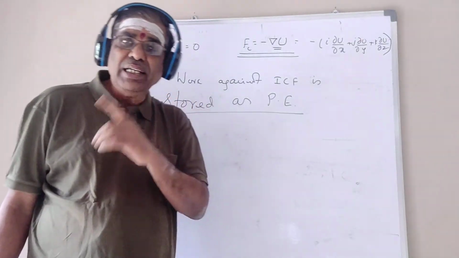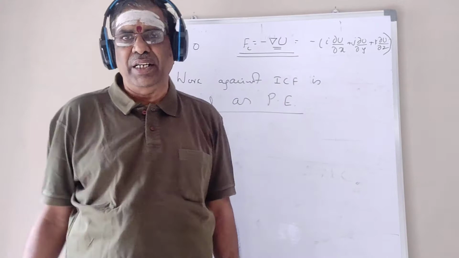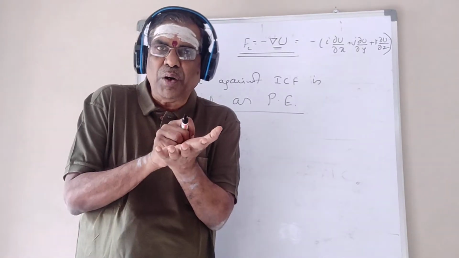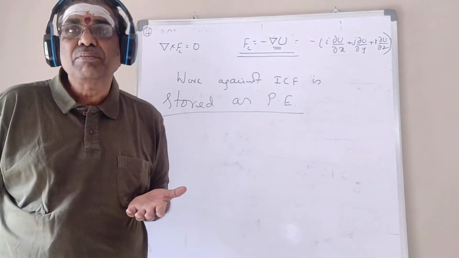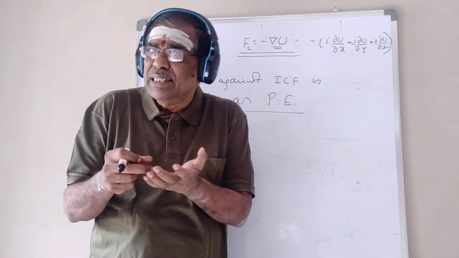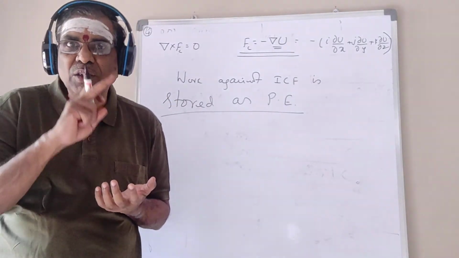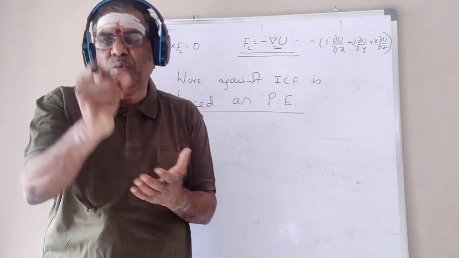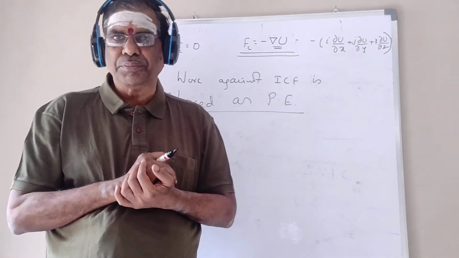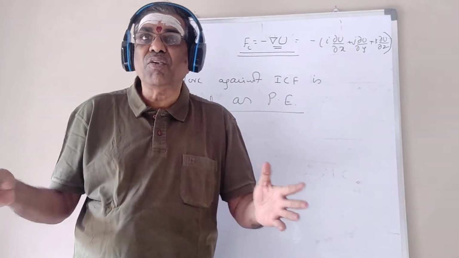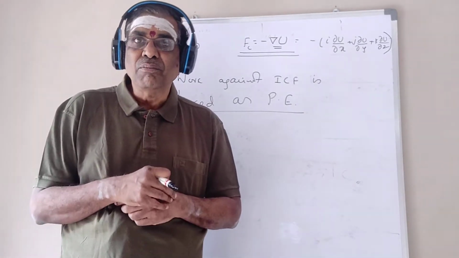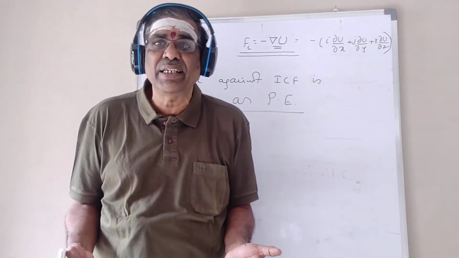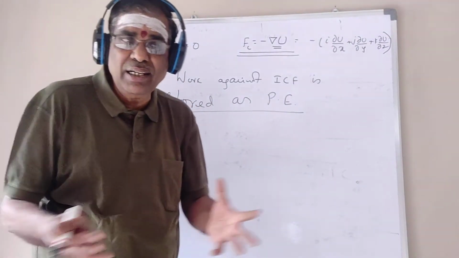But potential energy is not a universally defined phenomenon. For example, as I told you, I have a rough surface, I place a body and then I drag it along this. I now have to do work against kinetic friction. And what is kinetic friction? Kinetic friction is a non-conservative force. So what is going to happen the moment you do, all the work done is converted to thermal energy. Thermal energy is immediately dissipated and spread over the environment or the surroundings. There is no way you can catch it up and use it.